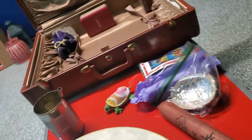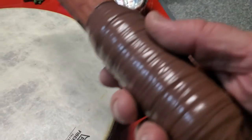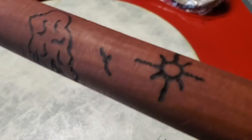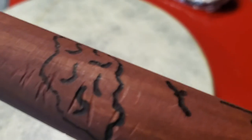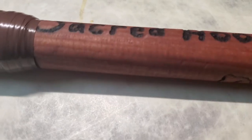I don't know what else to call it. Okay, this is me and my technological Western self with my artistic side as well. All right, so this is a 1¾-inch dowel rod, stained, and the burning you see in there was done by hand by me. Okay, and let's see if I can lay that down so you can see, all right, what it's actually saying.